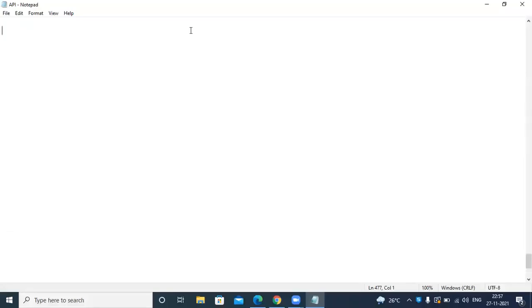Next, we will see HTTP streaming. So with the help of HTTP request response APIs, clients can send an HTTP request and the server returns a response of a finite length.